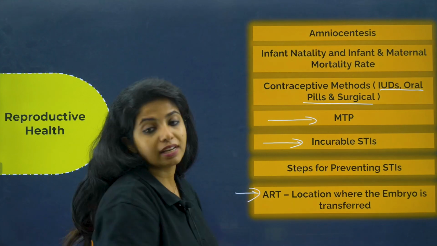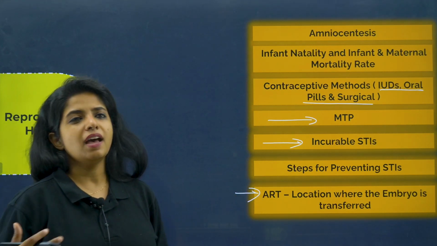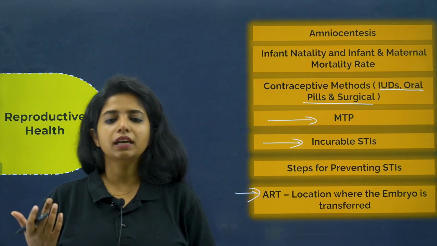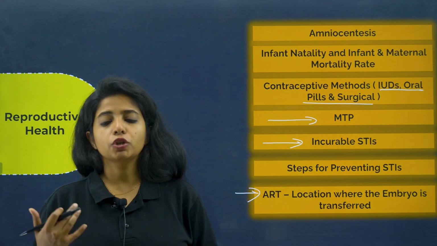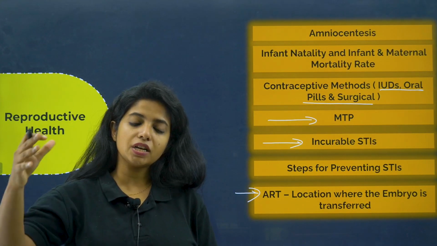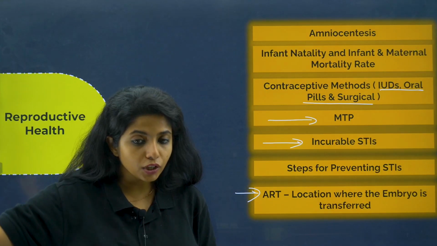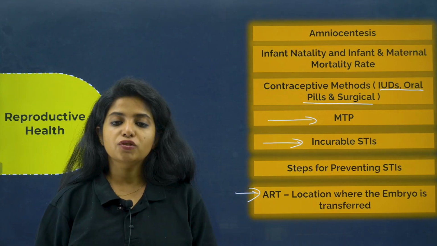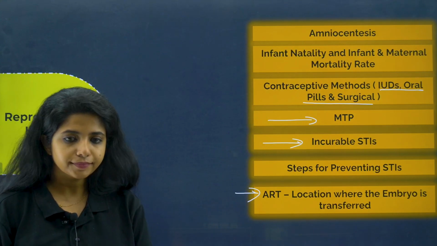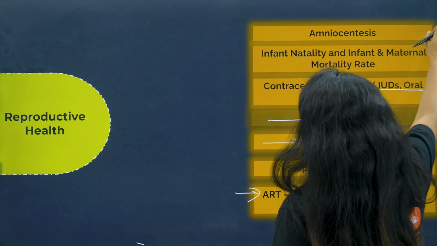ART, under assisted reproductive technologies, my dear children, you have ZIFT, GIFT and ICSI and artificial insemination, lots and lots of things, but mainly if you are asked about ZIFT, you should be knowing where you are putting the embryo. If it is at 8 cell stage, you can put it in the fallopian tube. If it is more than 8, then probably you have to put it in the uterus. So know about the small information details which are very, very important. Cool, okay, let's go ahead.